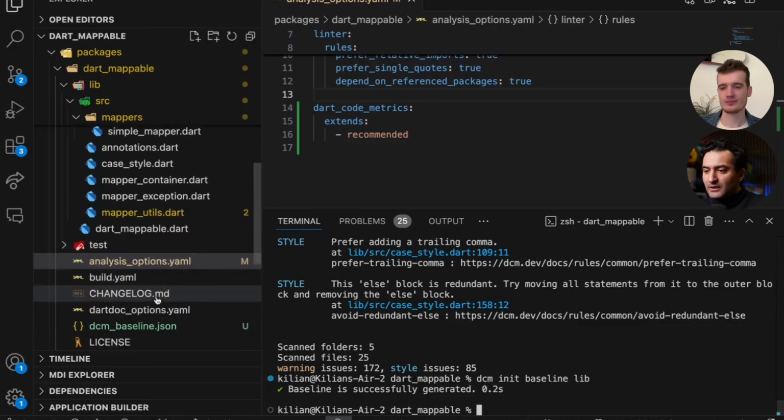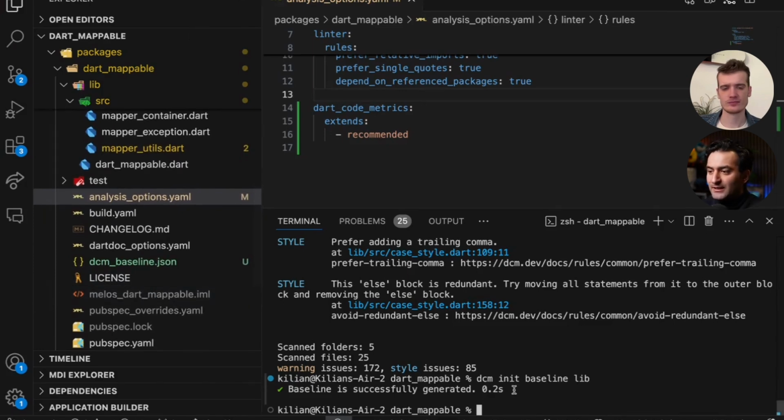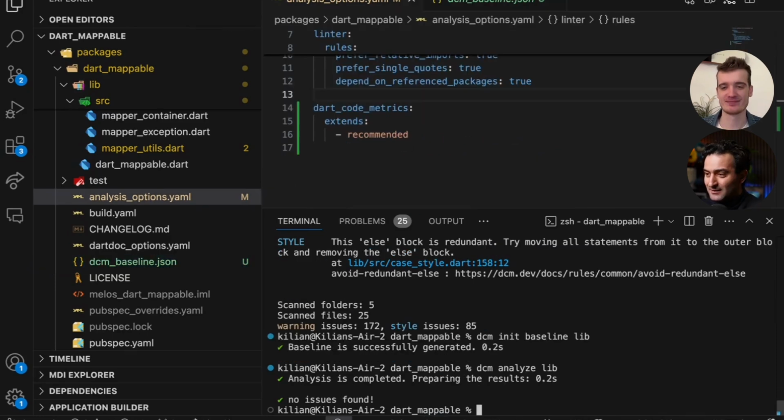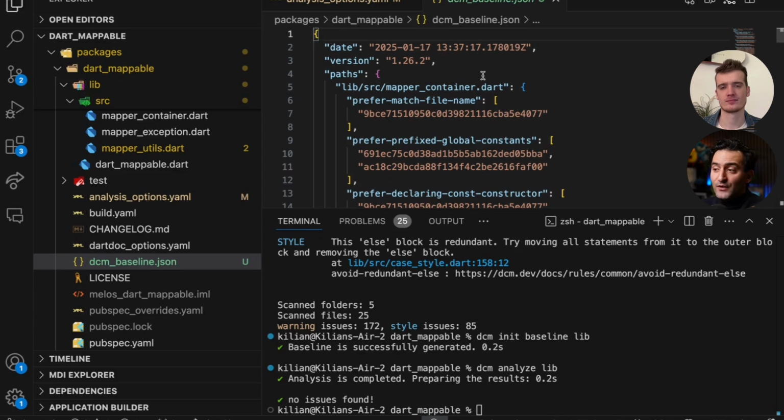Okay. So now the baseline is created. You see the JSON file? Yes. We just created all the violations and the rules. So right now you can select what rules you want to fix based on the baseline. First thing is that you need to commit this JSON file to your project, because this is a baseline and you want to fix them as you go. So it needs to be part of the commit story, the Git story.